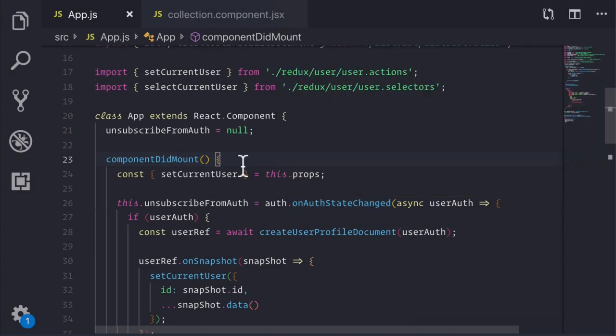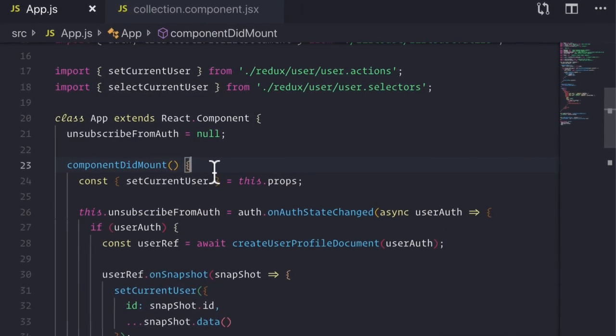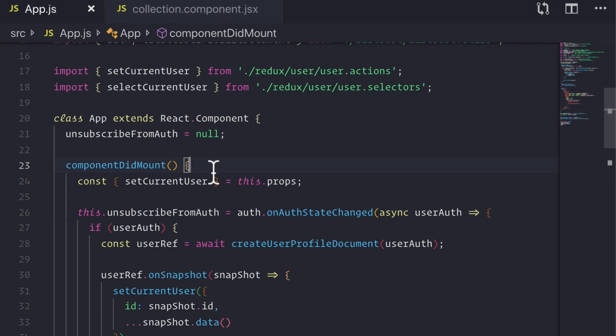Welcome back. In this section, we are going to actually start replacing the Redux in our application with the new Context API. And it's quite simple to get started with, but there's a few caveats and patterns, of course, that we need to understand in order to properly use it.